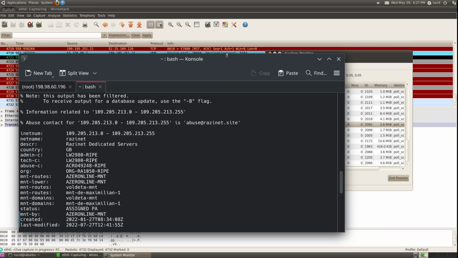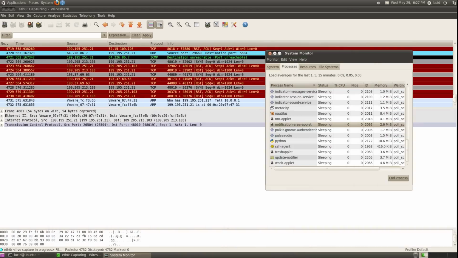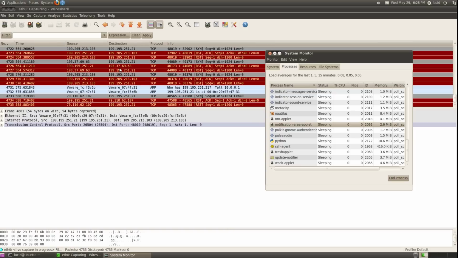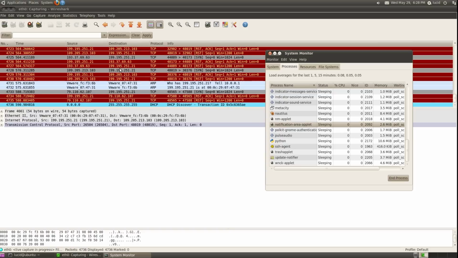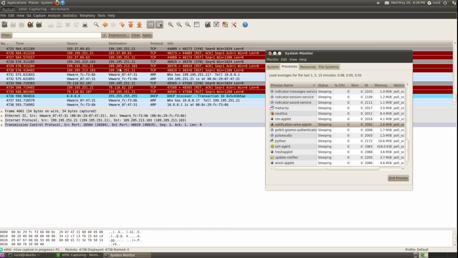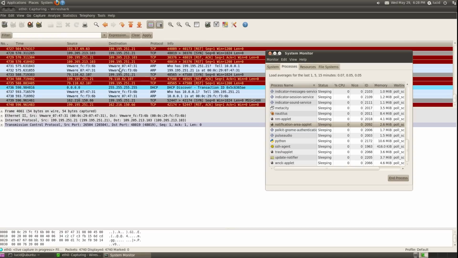Also, I was asked on a comment why on some of the older operating system ones I didn't use Wireshark. Just to answer that, the way this setup works, Wireshark has to run on the client because it is directly connected to the internet. And on older operating systems, you can do it on XP, but there is no way of running Wireshark, as far as I know, on Windows 9X or 3.1.